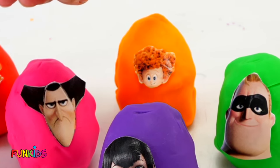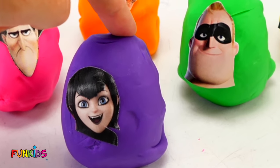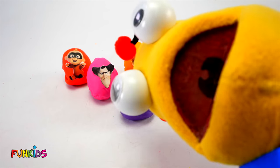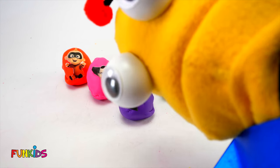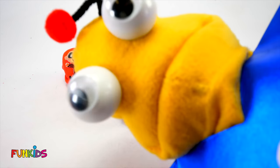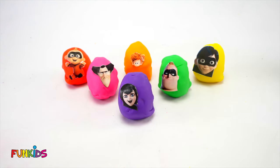Jack? Dennis? Drac? Mavis? Mr. Incredible? Violet? Wow! We got Hotel Transylvania 3 and the Incredibles here! Wow, this is so exciting! Let's open up the eggs! Yeah, that sounds like so much fun! Okay, let's do it, let's do it, let's do it!